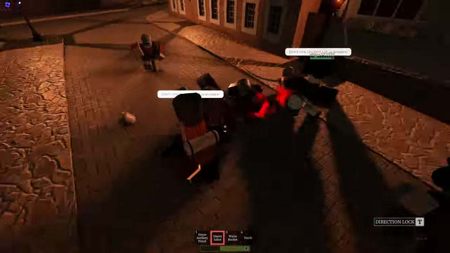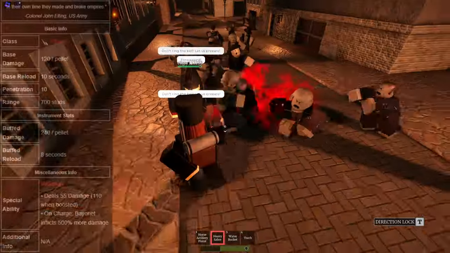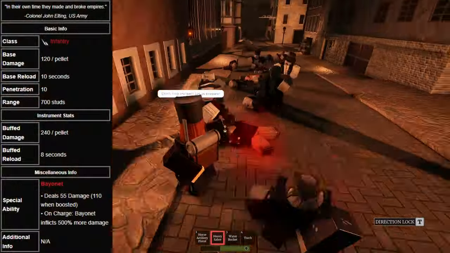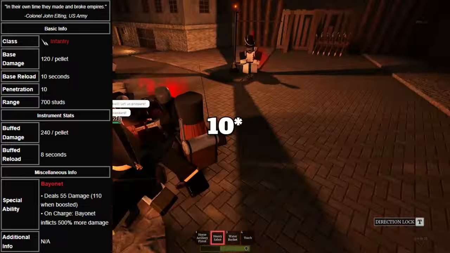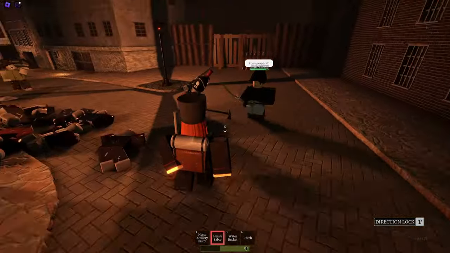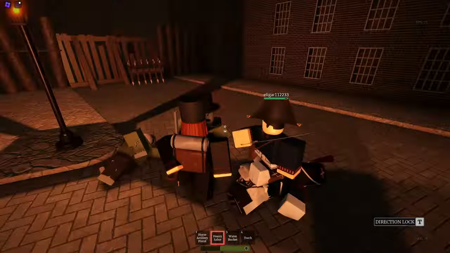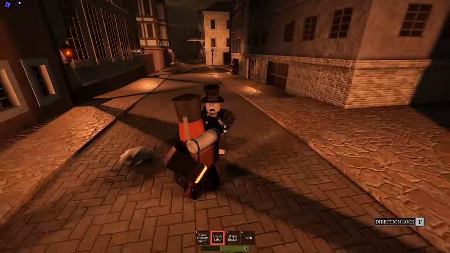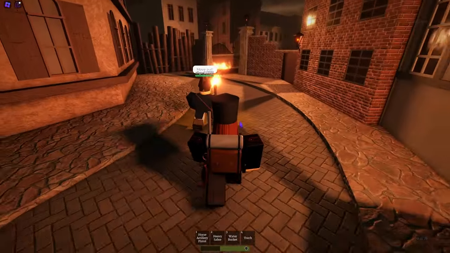Now for the fourth tip for this guide, how to use the musket. This gun is probably the most versatile weapon in the entire game. It has an average reload speed of 9 seconds, it has a bayonet which is good for charges and also deals insane amounts of damage to zombies, and is amazing at sniping barrels from afar on maps like Catacombs. Overall, this weapon may be basic, but it's really good.